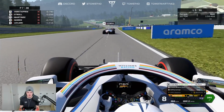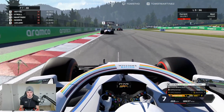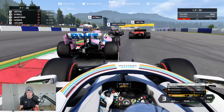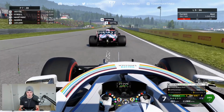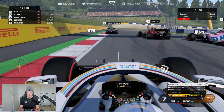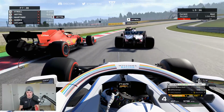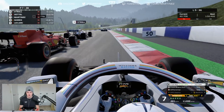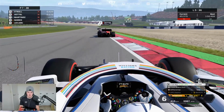So I'm going to try and make a move here as Verstappen challenges Sebastian Vettel into the hairpin. I'm going to see if I can get the drive out of here. Yes, we do. Here we go. We're tucked in nicely right underneath Stroll. To be fair, Stroll might go for the move on Vettel here instead. I'm going to go to the outside. Don't know what to expect. These two are battling it out. I'm just going to kind of sit back, take a back seat. Can we slide in here to the outside? Going to go the long way around. I've completely messed it up, to be fair. I've gone way too deep into the corner.